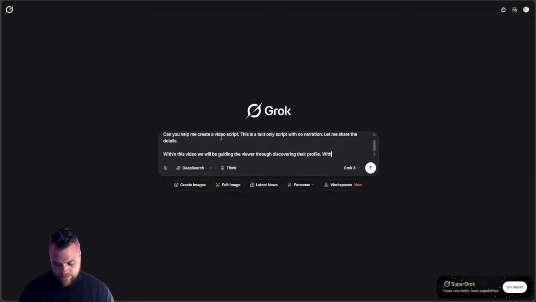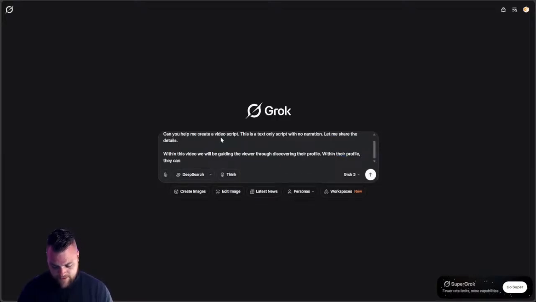Within their profile, they can update and upload a profile image, upload a cover image, and navigate through.